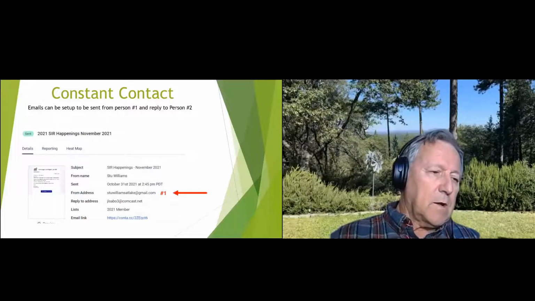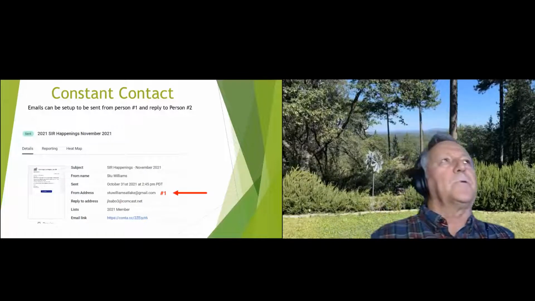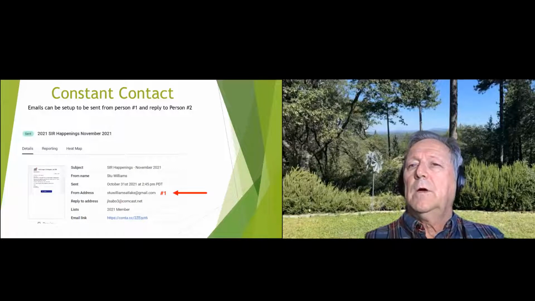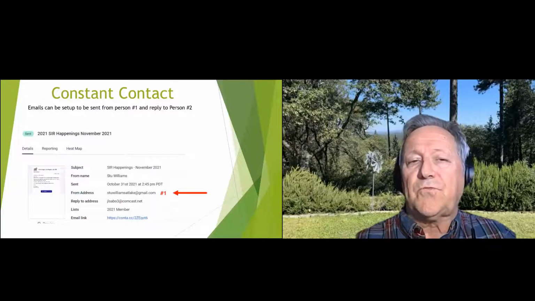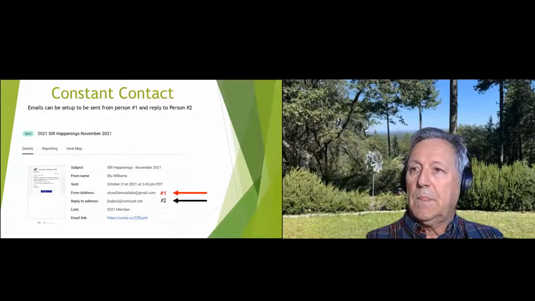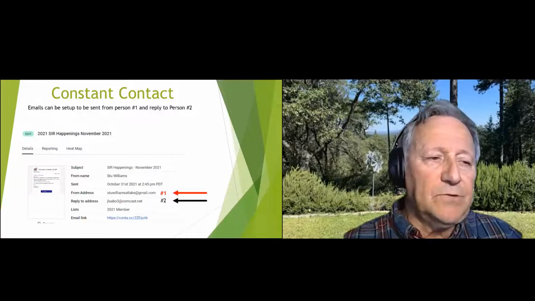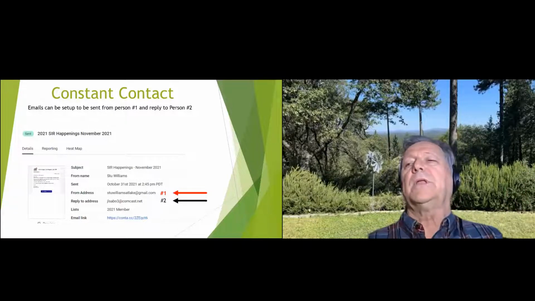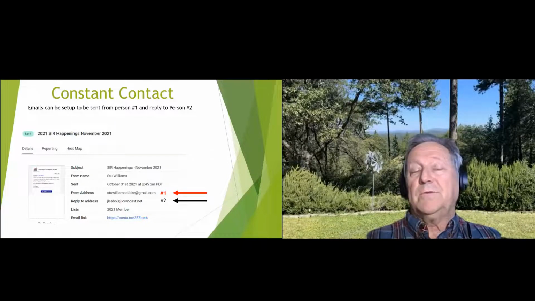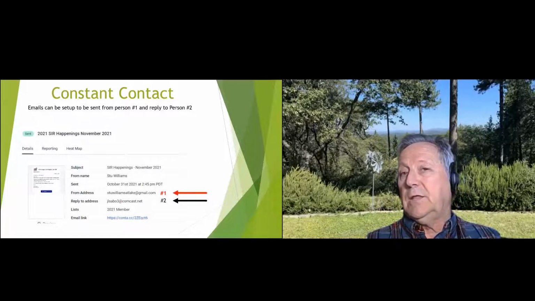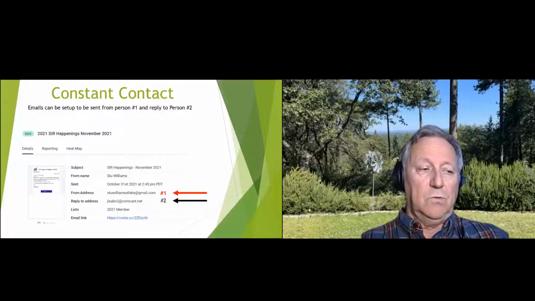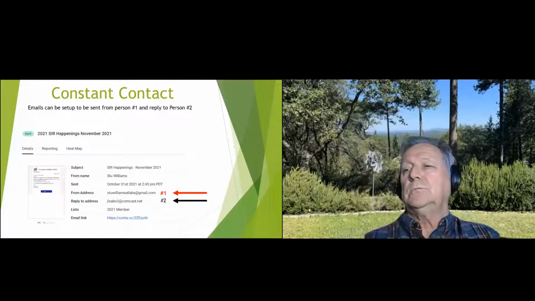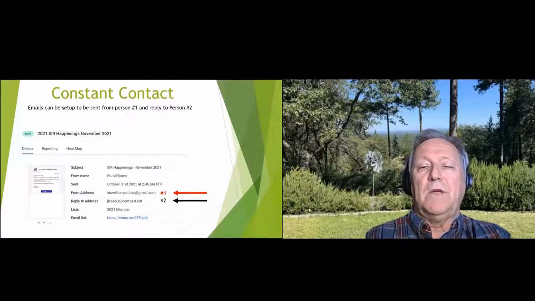Another nice thing about Constant Contact is I prepare probably 95% of all the state emails. I can state who it's from, who it replies to, and you can have it reply so that if you hit reply, it could go to somebody else. You never see my name at all on any of these emails because you set up who it's from and who to reply to. My name never appears.